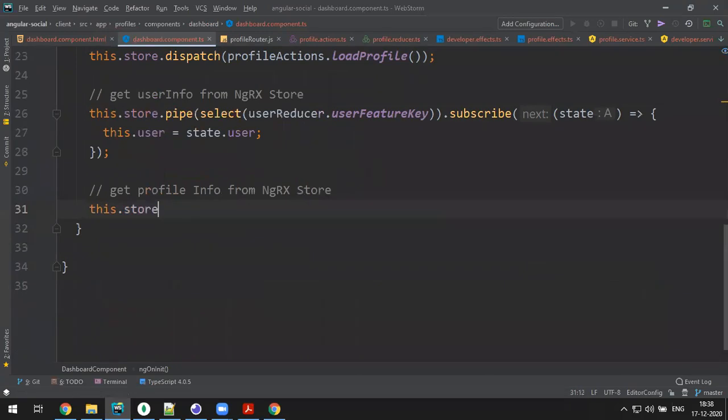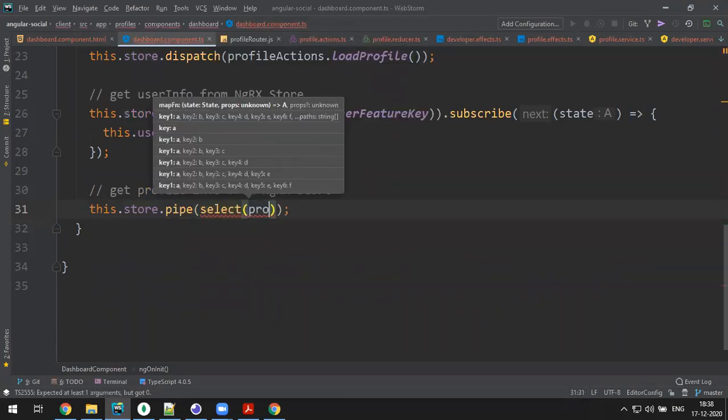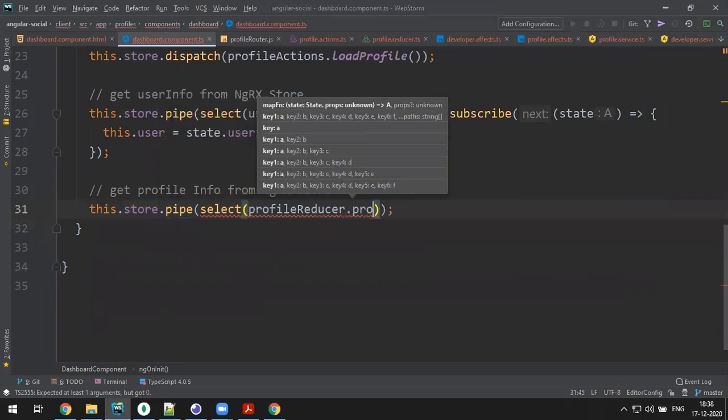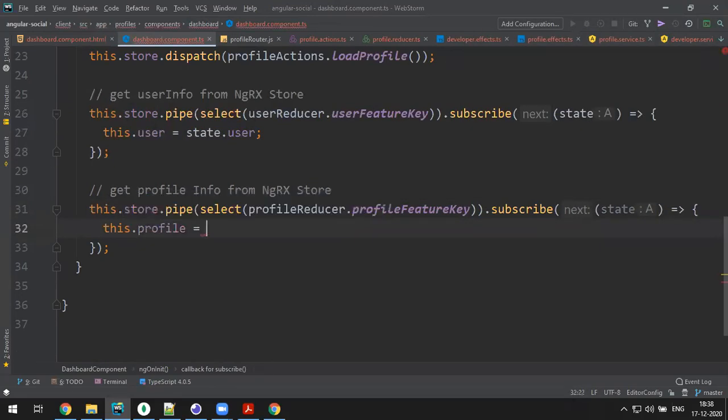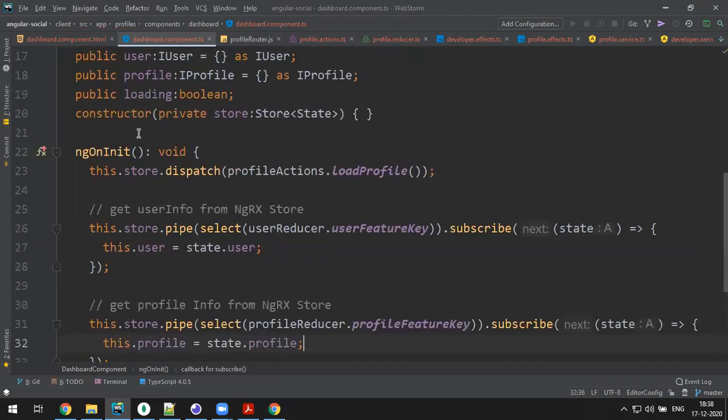Yeah, this dot store dot pipe, same story. Pipe select profile reducer dot profile feature key dot subscribe. You get the state. So this dot profile is equal to state dot profile. Okay, fine. So you get the profile object.